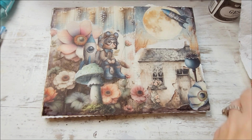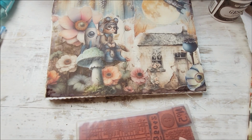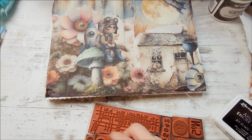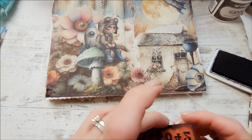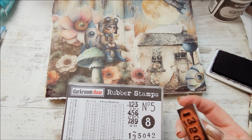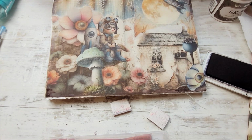Okay, next I'm thinking of stamping a few places because, like I said, for some reason, I find that numbers make things very grungy really fast, and I think it's a great idea, and I'm going to do just that. It's just, where do I want the numbers and which ones? Wait, now, which way does it go? This way. Okay. I'm gonna test because now I don't know what is upside down. Okay, this is the right side up.